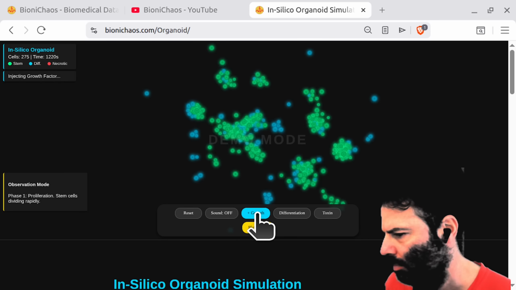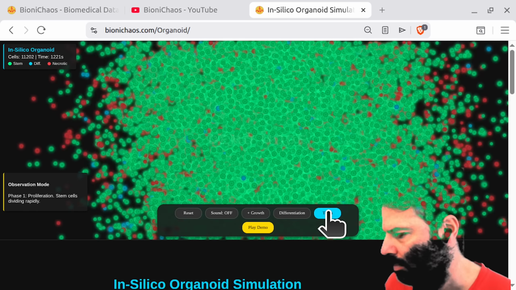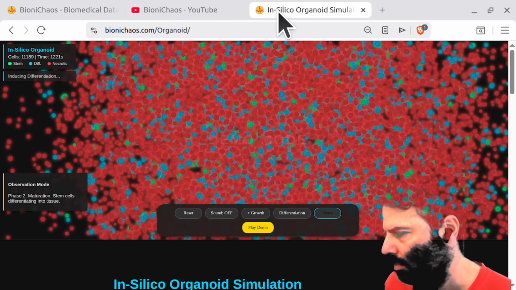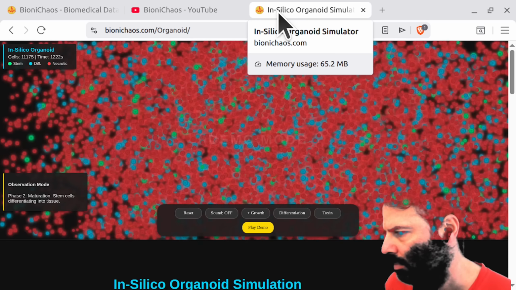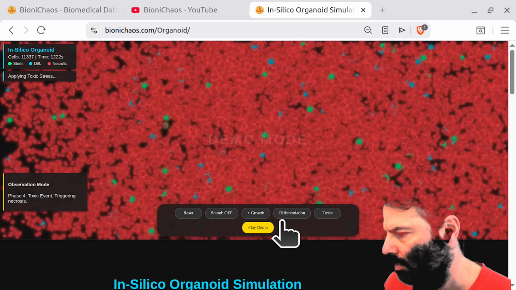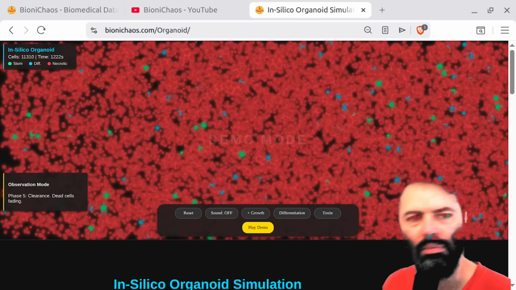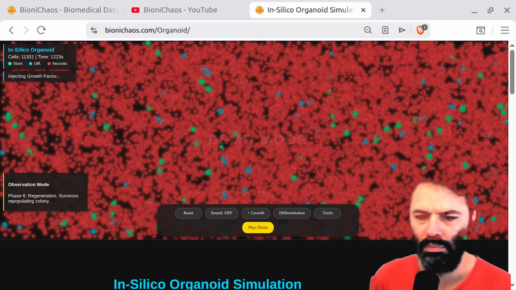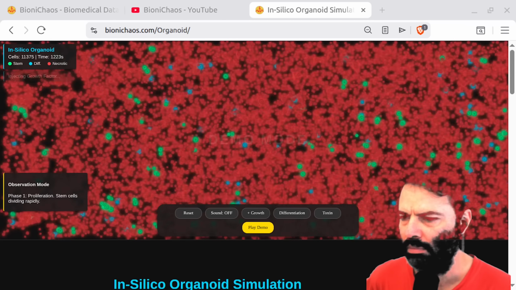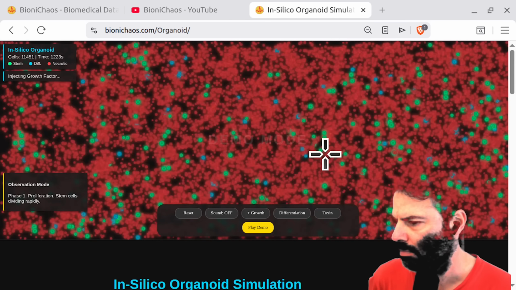This in-silico, or on-computer approach, allows scientists to fail fast. They can simulate 1,000 different chemical reactions in seconds to see which ones might be toxic before they ever touch a real living cell. Understand emergence. It shows how simple rules like don't get too crowded and stick to your neighbor lead to complex shapes. It turns out nature doesn't need a master blueprint. It just needs a few basic rules for each cell to follow.